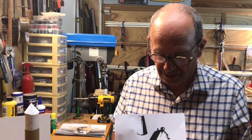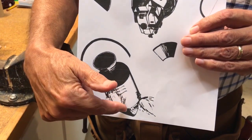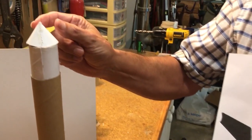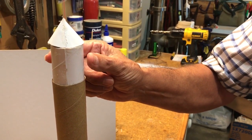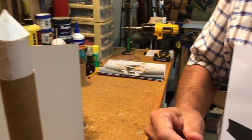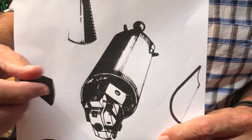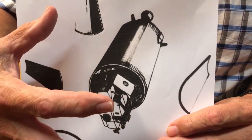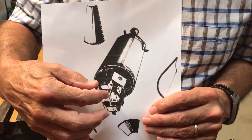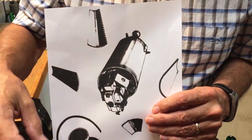So here I've got a picture of what happens. The command module, that's the bit right at the top, and the service module have moved away. If we look over here, there's the command module, and there's the service part, and in here is going to be the landing craft. Come back to our picture and you can see the bit here with the landing craft in it, and the sides have blown off, bang, all four of them blow away with a big explosion, and that leaves the head of the landing craft out, and all it needs to do is slip out now and open its legs and get ready to go down for the landing.